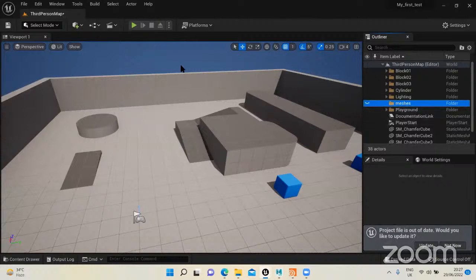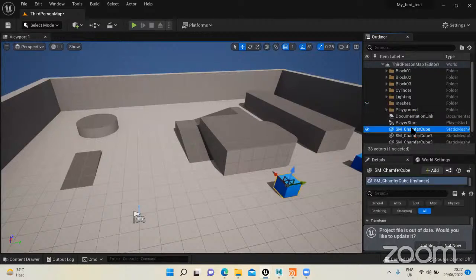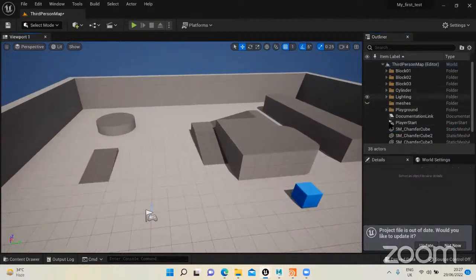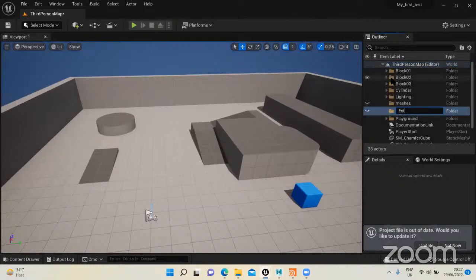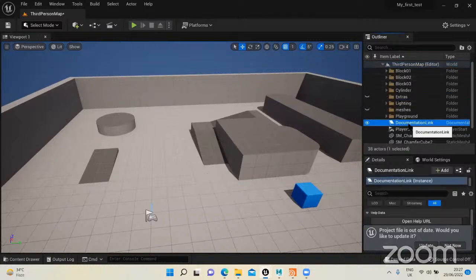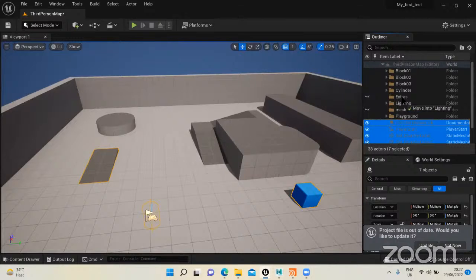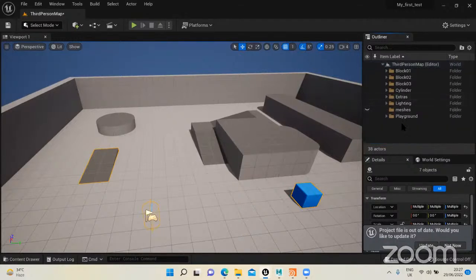And if I have any meshes which I want to import, I put them in this folder. Just drag and drop it. Right, so I don't want even these. I think I can create a folder called extras and switch all this and that. So now it's very clean, and I like it like that. It makes my life easier.